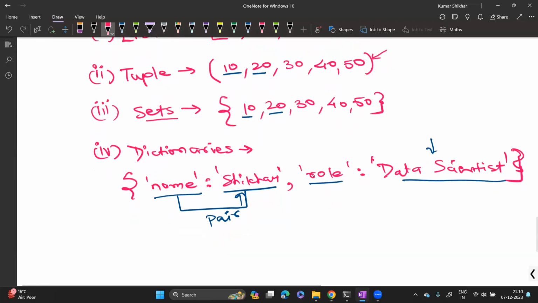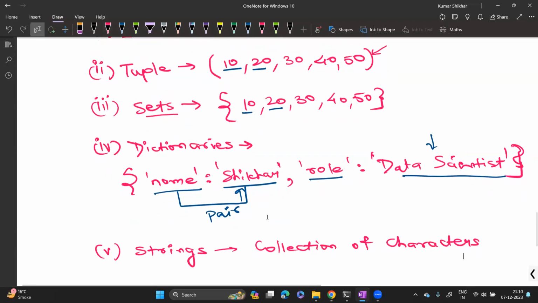And the last one is what? The last one is called strings. So what are strings? What collection do strings have? A string is a collection of characters.